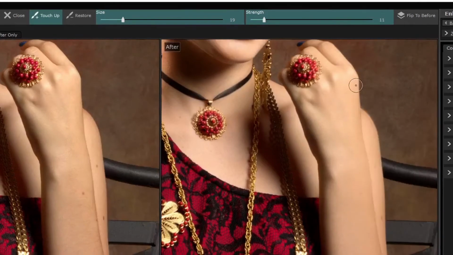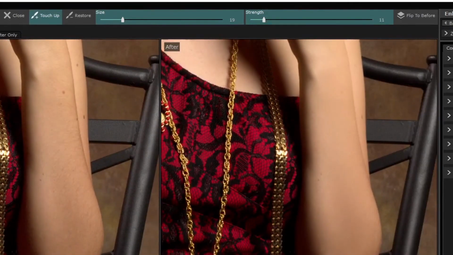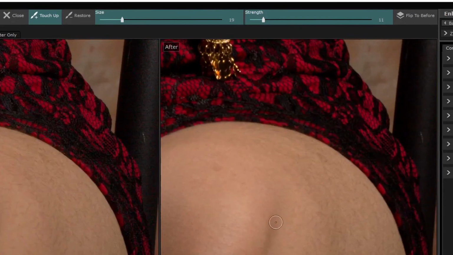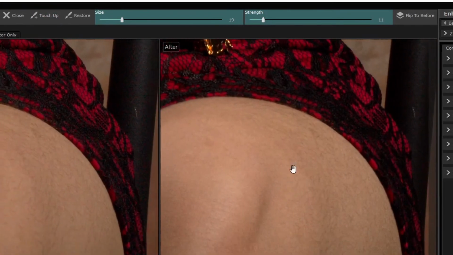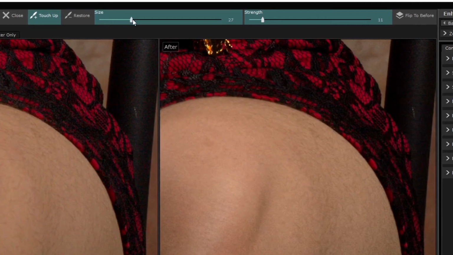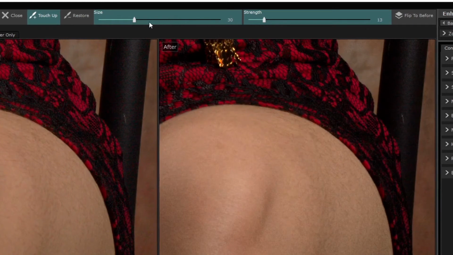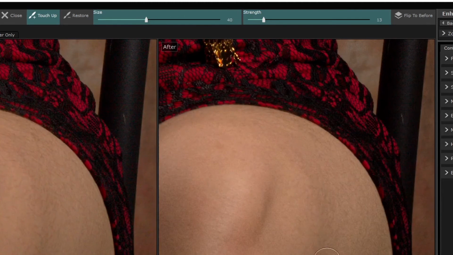All right, here, let me see the elbow. Okay, and her legs here. You see that there's some hair in here. What I will do, I will increase the size, maybe here, and we'll increase the strength, and then let me start painting out that.